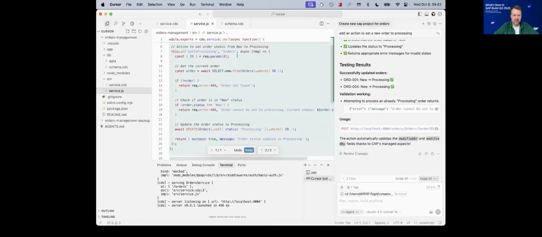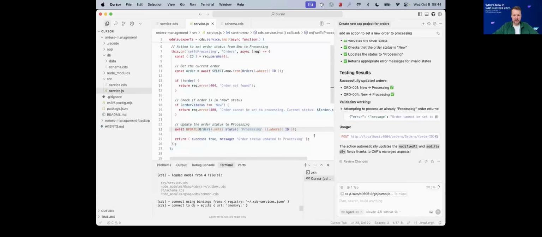It's going to select the one order from the database by the identifier that came in from the outside. Of course, this is client input, so it can be invalid. It could be an invalid ID. It first says if I can't find an order, then obviously we have a not found error. And then it will also check if the order is not new. It will say, sorry, you can't set anything to processing that's not new. And then at the end, it will do the update statement against the database, so really set the status to processing. At first glance, this actually looks pretty good already.